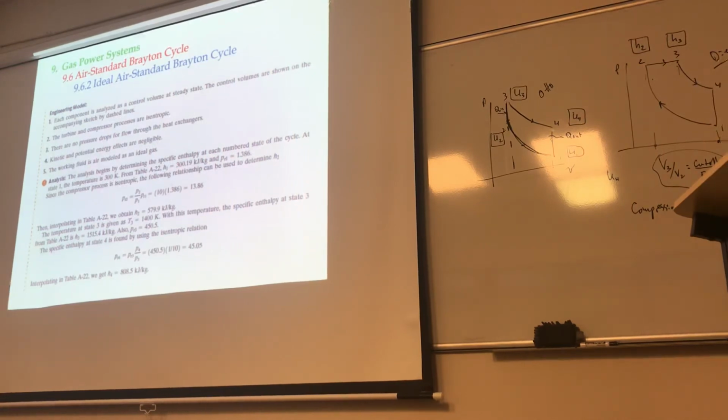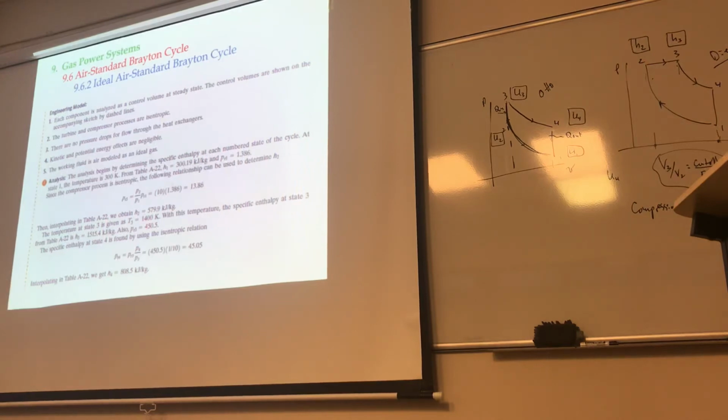Because it is the start of an isentropic process, I need to read what P_r1 is, and then I find P_r2 based on the pressure ratio. Now I look in that table for the temperature and pressure that correspond to this. There's only one answer, okay? In most cases, you'll have to interpolate because it'd be lucky to fall exactly on the point. But 1386 would correspond to a value of h2 of 579.9. Done, okay?